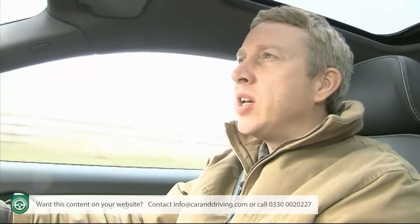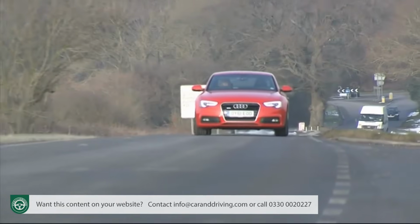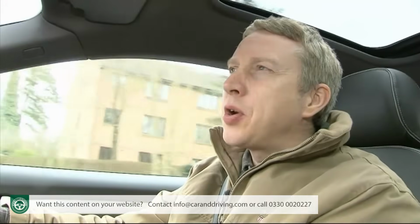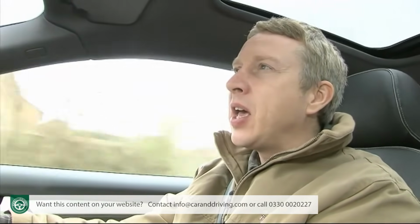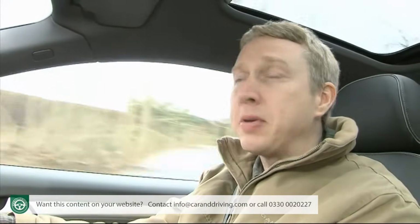Those wanting even better fuel returns from the more powerful TDI engines in the range can talk to their local Audi centre about the Euro 6 compatible clean diesel technology also developed for this car. Sorry to keep at you with the figures, but I need to complete the picture for those considering a petrol-powered A5 Coupe. The entry-level 170 PS 1.8 TFSI variant manages 49.6 miles to the gallon on the combined cycle, which means it'll go around 7 miles further on every gallon than a comparable BMW 320i Coupe. The CO2 return of 134 grams per kilometre is about 20 grams per kilometre better than the Beamer as well.